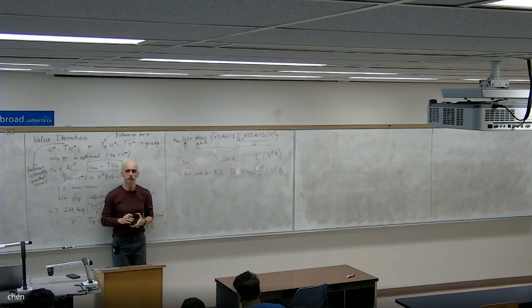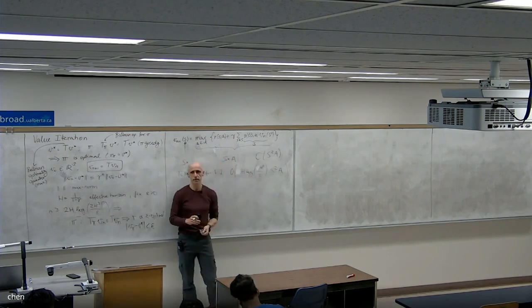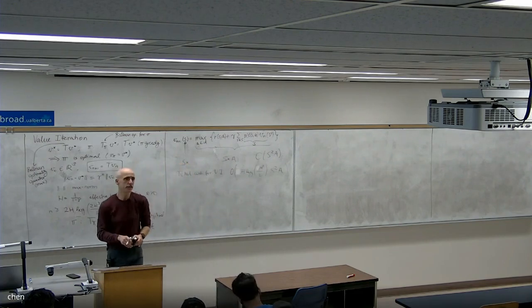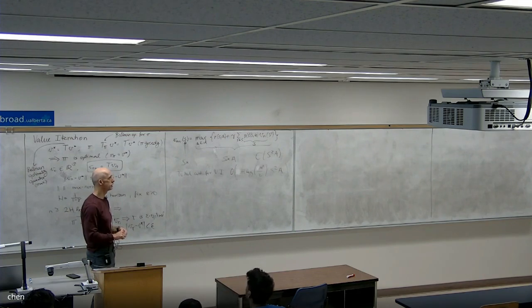So we see that the amount of calculation we need depends on the number of states and the number of actions in a very clear fashion: quadratic dependence on the number of states, linear dependence on the number of actions. In addition, we see a linear dependence on H. And we see a logarithmic dependence on the reciprocal of the precision, which means that increasing the precision doesn't impact much how much effort you need to put into calculating such a good policy. All right.